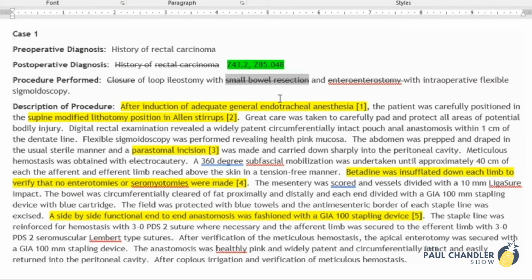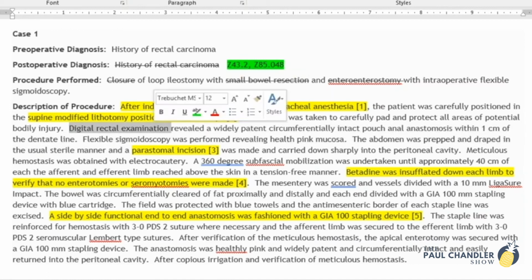So now I'm looking through and seeing where we did the anastomosis or where we did the reconnection. So I'm just scanning the documentation here. Okay. And after scanning through the documentation, we see that the colon was reattached to the rectum. And where I get this from, because we have the digital rectal examination.